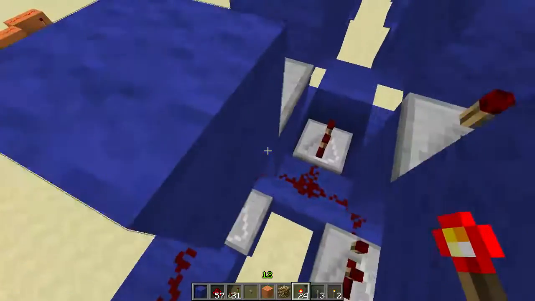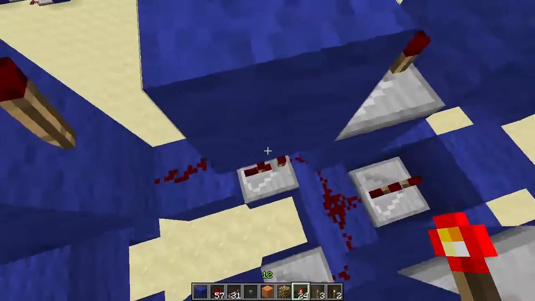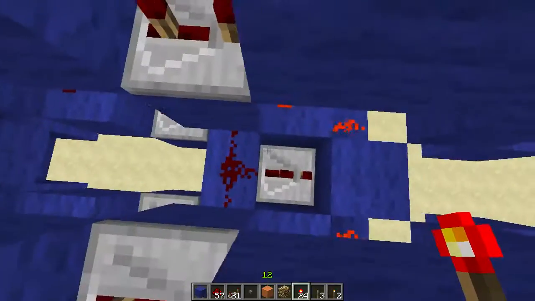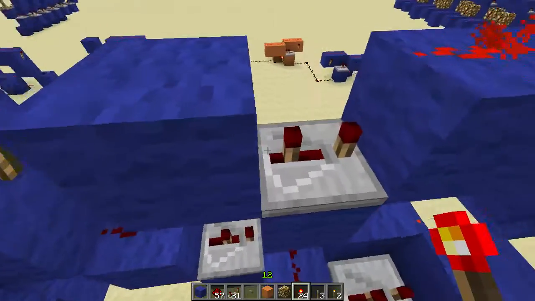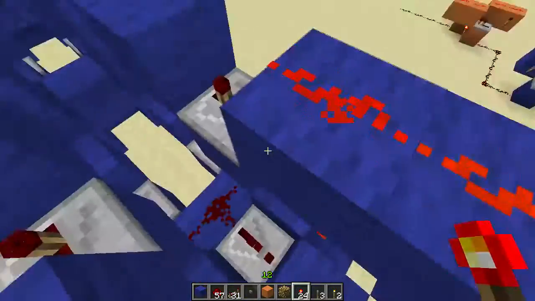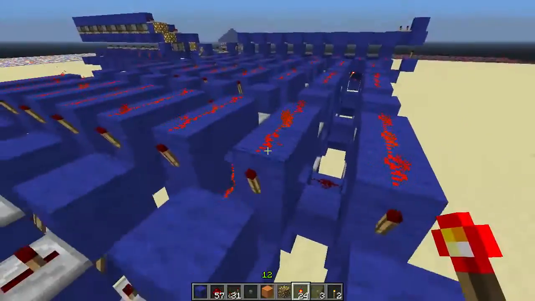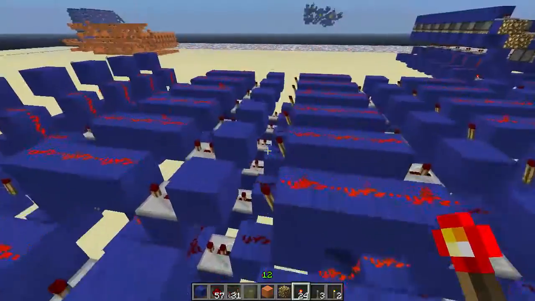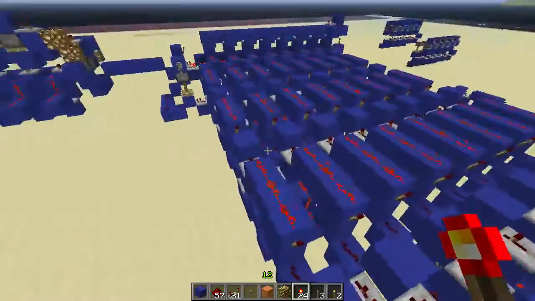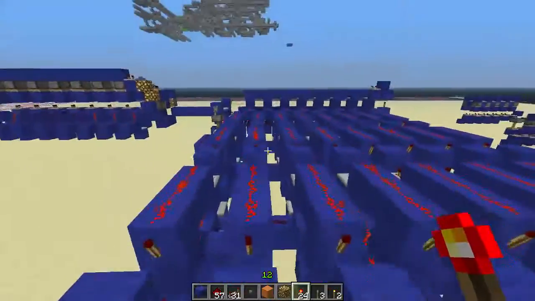You could probably work up a system where you only need one of them, but I didn't want to do that. So next, this needs to be set to 3 ticks, and these need to be set to 2 ticks each. Otherwise, the data gets corrupt as it passes along. When I first built it, I had the bottom one set to 1 tick each, and only one of the bits came through.